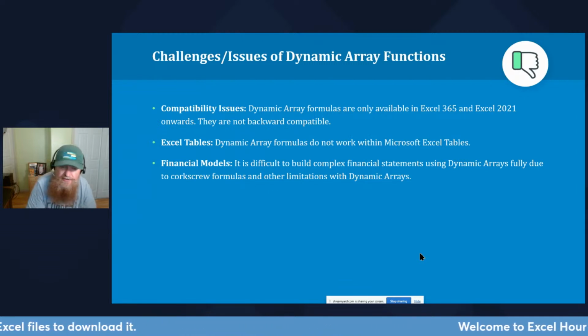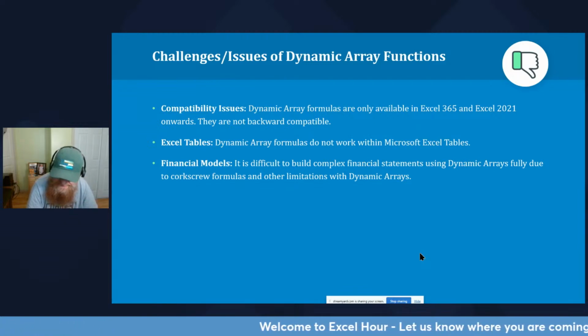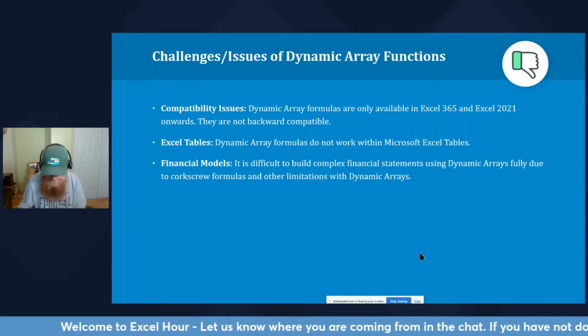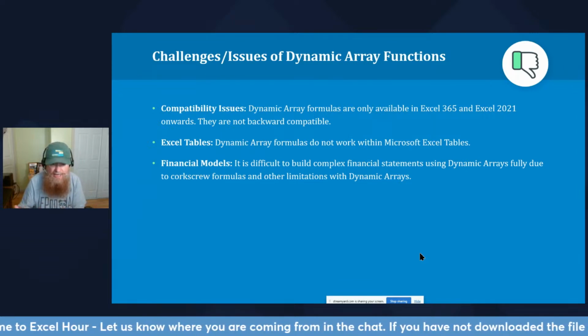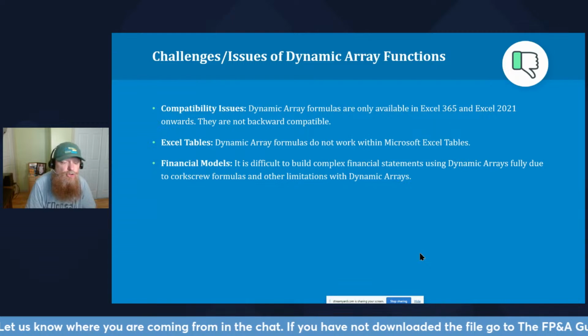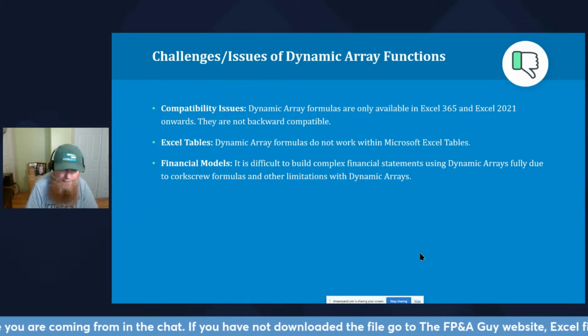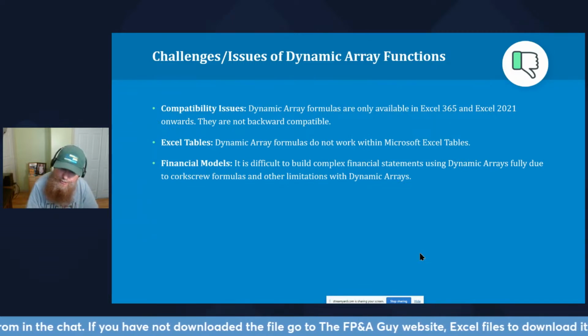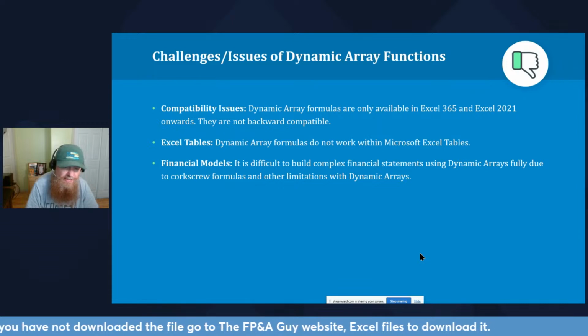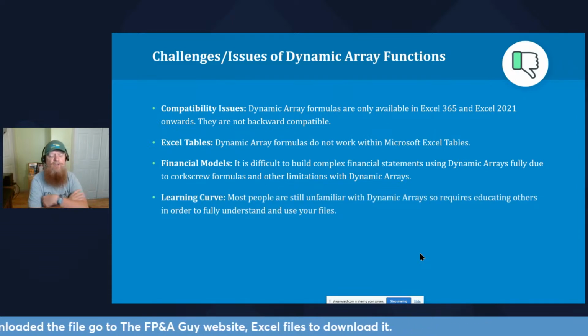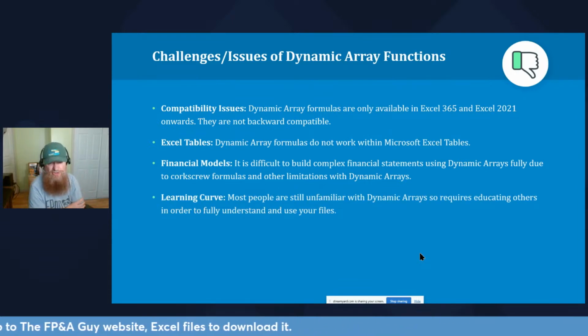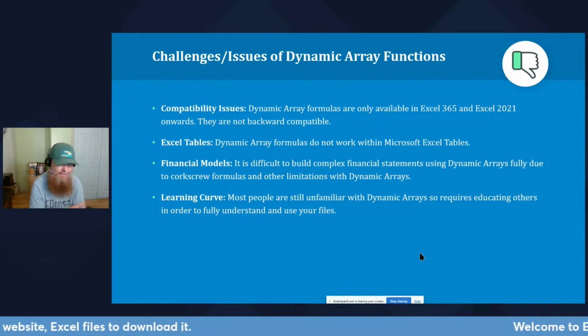One of the files there was loaded by Cameron and Nicholas Hay. If you get a chance, you should listen to the podcast. They have built fully dynamic models using lambdas combined with dynamic arrays. But corkscrew is not something you can solve with dynamic arrays by themselves. So you have to start writing custom formulas, which can get really complex, or use somebody else's.